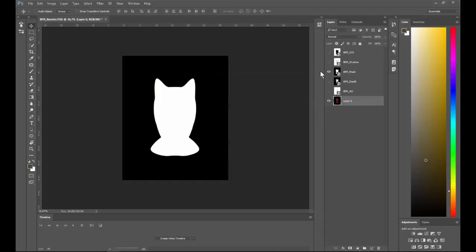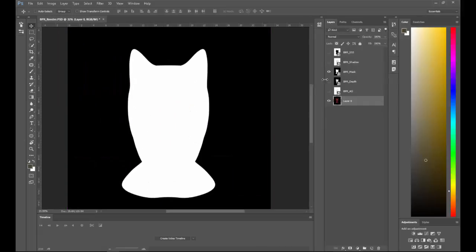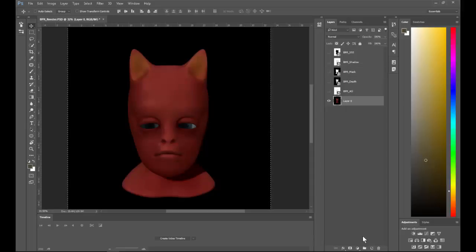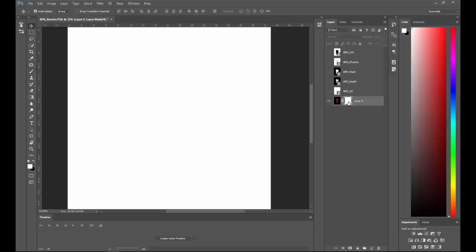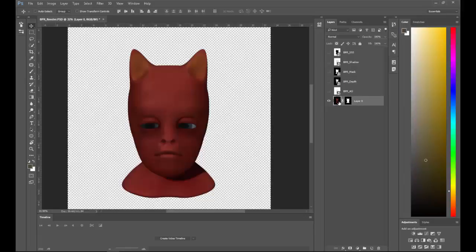And you'll see that one of my renders was a mask. There we go. So if I click on this mask, hit Control A to select everything, Control C to copy it. Then I go to this guy and I make a layer mask. I Alt click on the layer mask and then Control V to paste it in there. What happens is it takes that mask and applies it to that layer, so now it's a mask.